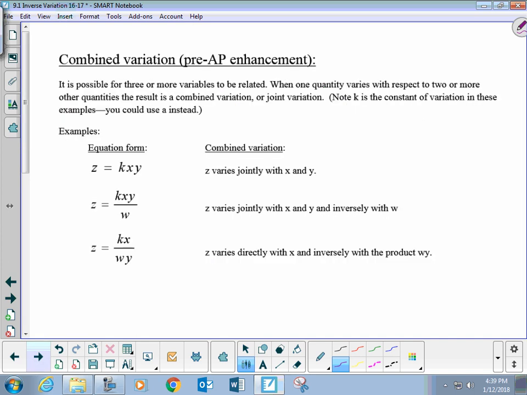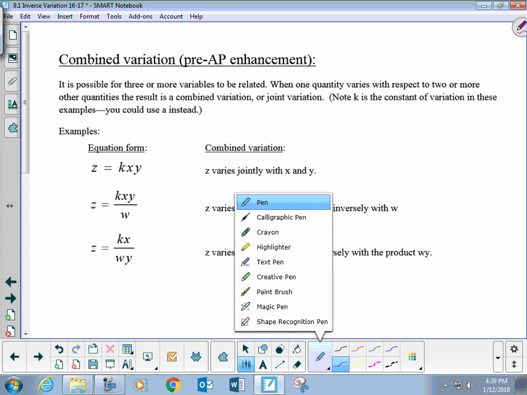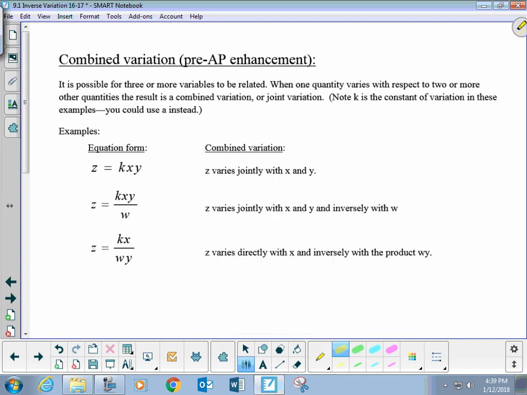All right, the last little bit. I want to talk about words that we use in problems. Sometimes more than one letter besides x and y can be involved in this little game. So I want to take a look at how and what the words are that we are using. Here's an example that says z varies jointly with x and y. Now that word jointly means together. So this is saying that z varies jointly with x and y, so I get z equals kx times y.